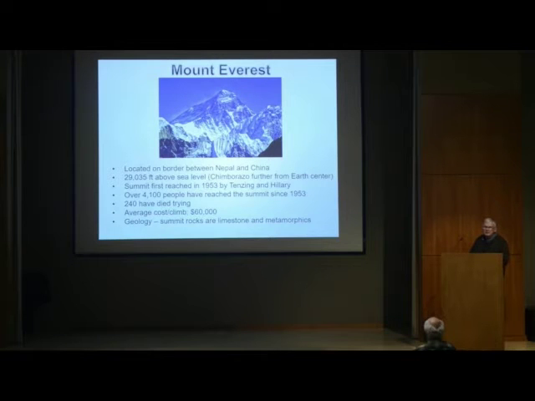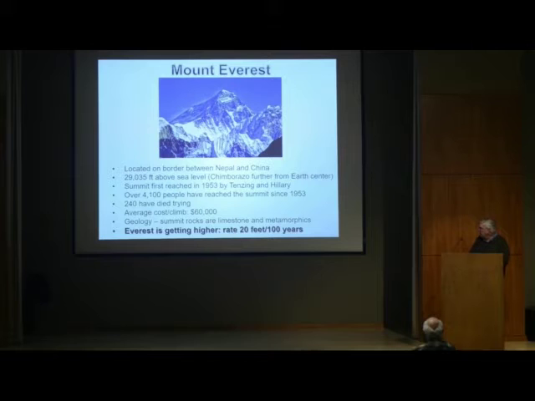Limestone is material that's formed at the bottom of the ocean. Metamorphic rocks are rocks that were formed at one point in time but have been exposed to heating and compression within the earth that have changed their form or their characteristics. And yet they're up here at the top of the mountain. So the top of the mountain at one time, whatever's up there, was at the bottom of the ocean. So it's been deformed and changed, and we'll talk all about this a little bit later.